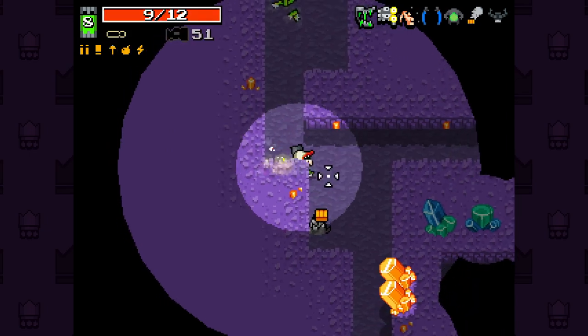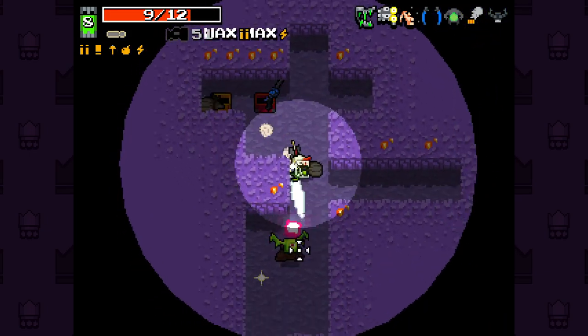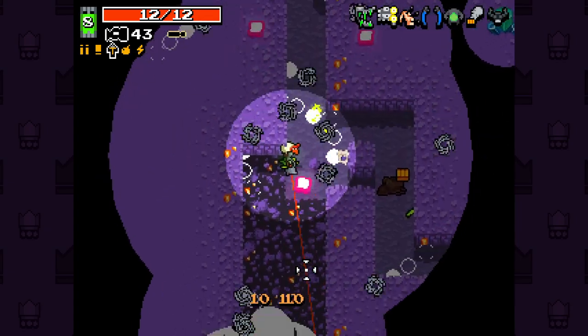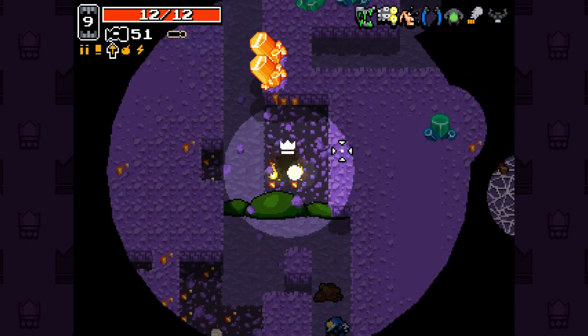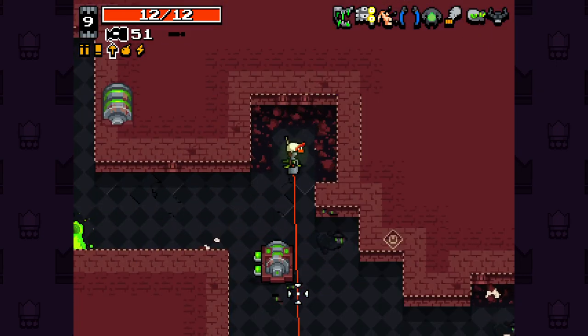I think one thing about it is, to make the most of it, you need to use it in a crowded area, because otherwise, you kind of waste it. Or use it on a boss. That's also a good way to use it. As you can see, for example, here. Plutonium hunger. Most death, most death.